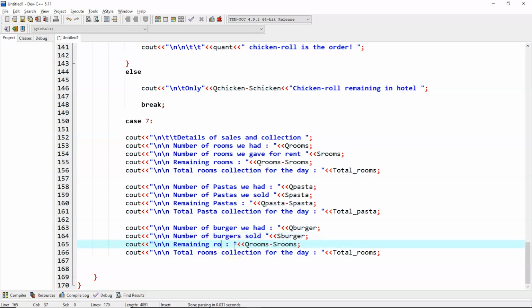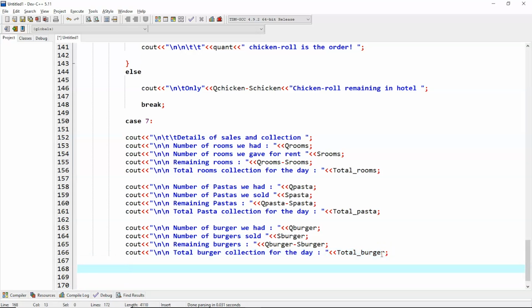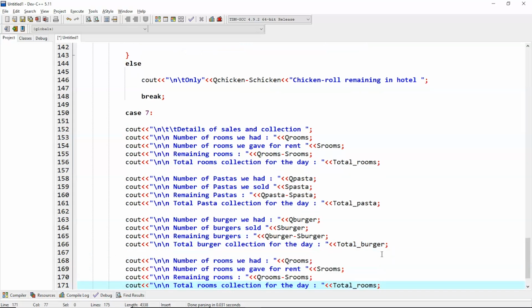Remaining burgers. Total burger collection for the day. Alright, now we'll do the same for noodles.